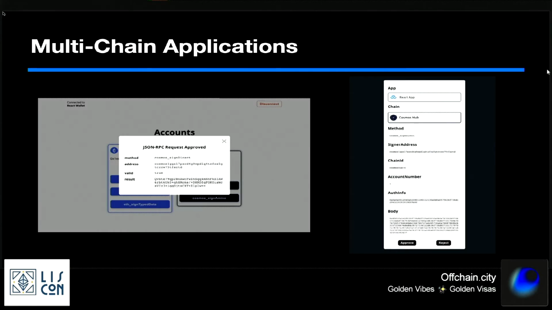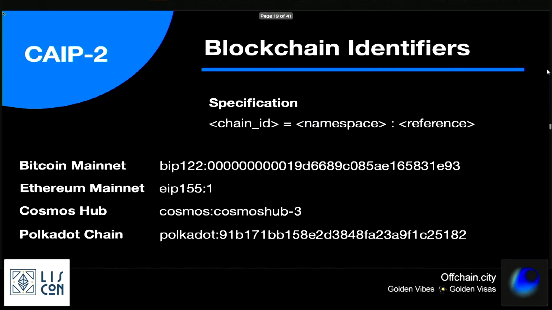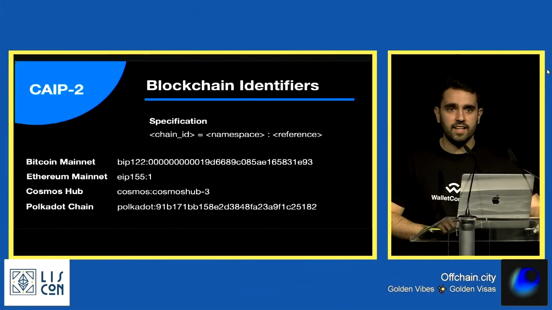And as you can see, when you actually request for signing, we can target specifically each chain that is requested for that transaction. So you can be connected, for example, to an Ethereum chain and a Cosmos chain, and you send the transaction exactly to the right chain every time. This uses what we call the chain agnostic improvement proposals. It's a set of standards that allows us to have a neutral organization where we build the most low-level components that are shared between all chains.